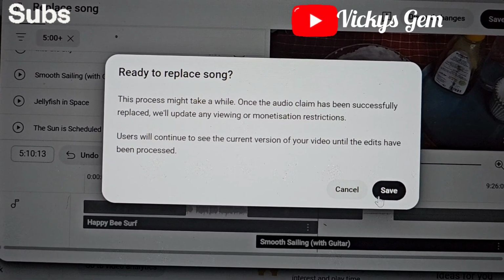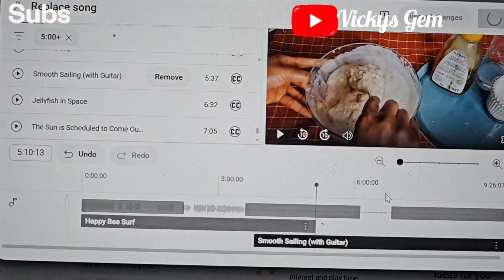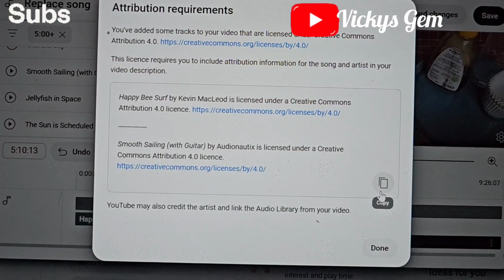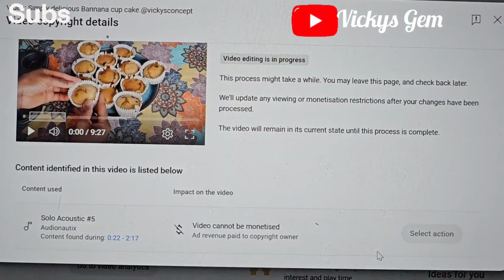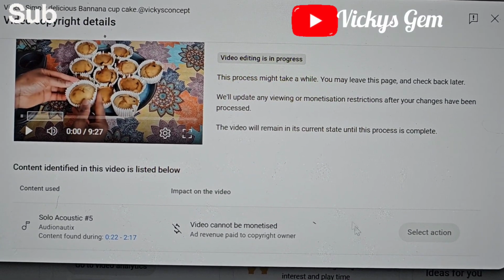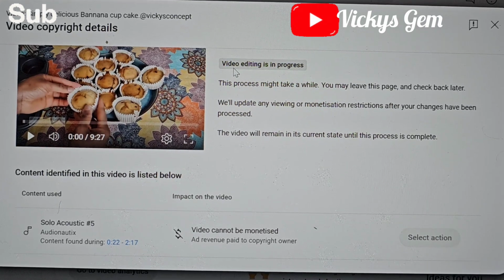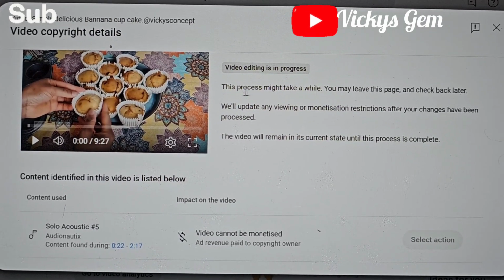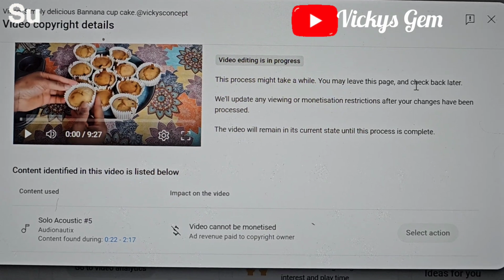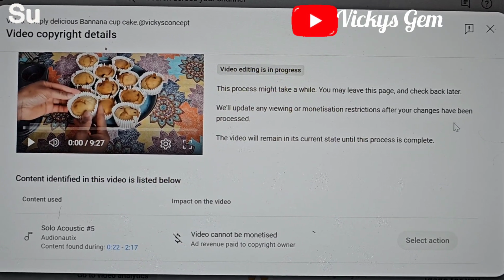That's good. I'm just going to click on save, and click on done. Here it says video editing is in progress. This process might take a while. You can leave the page and check back later.